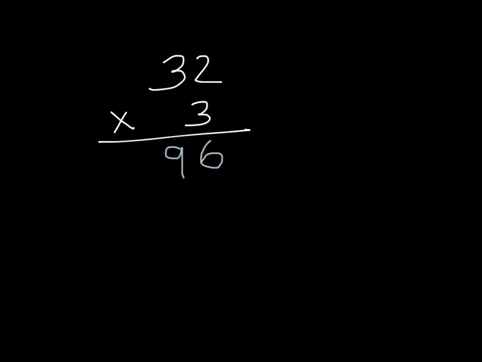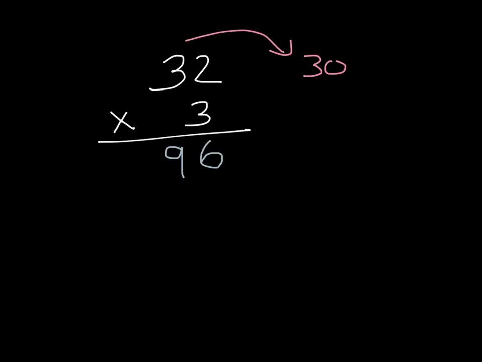Now, one last thing that I think is important that we make sure we're thinking about is, what is the value of these digits? So up here we have the number 32. This 2 is in the ones place, so the value is just 2. So that's why when we multiplied 2 times 3, we just simply got 6. But this 3 is a different story here. This 3 is in the tens place, so really that's not 3. That's actually 30, since it's in the tens place.